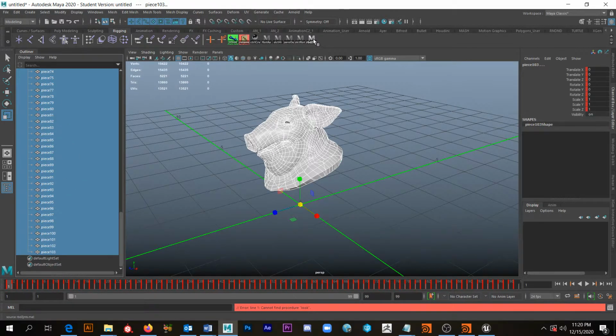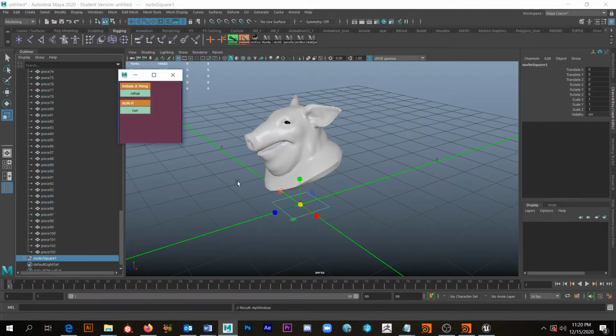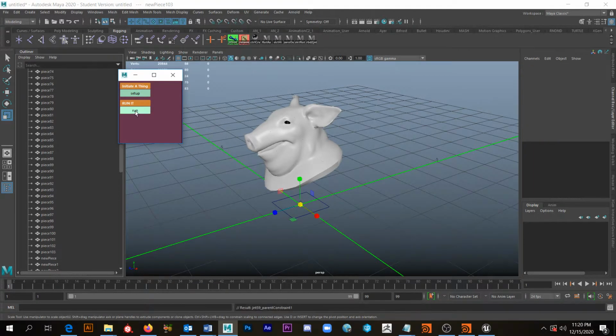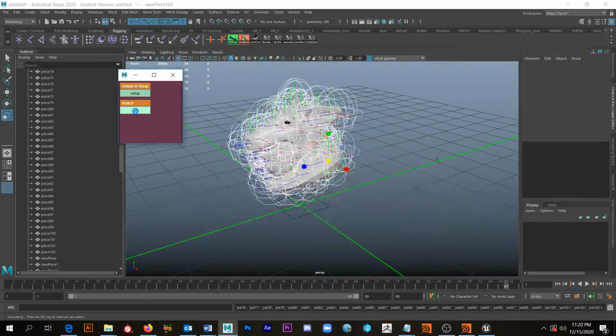And then if you come to that little button that we made, that RBD to joints, and click that, that'll open up this window. Now you've got to make sure that you have all those pieces selected before you click that button. And so now once we've done that, we can click these two things. So we can click the initial setup for this, and then we can click run. And so that'll run, and it's going to make all that for us.